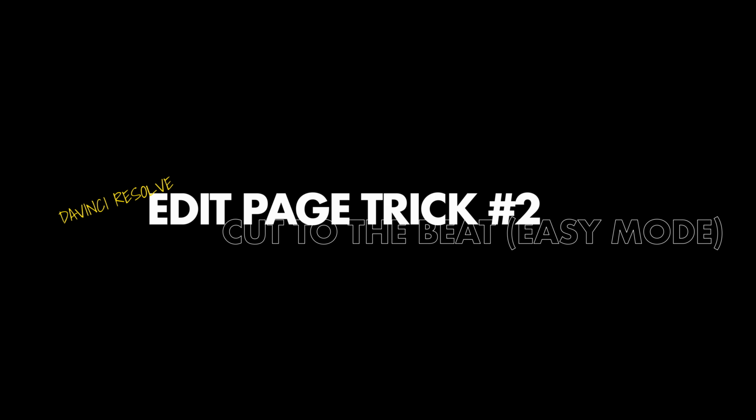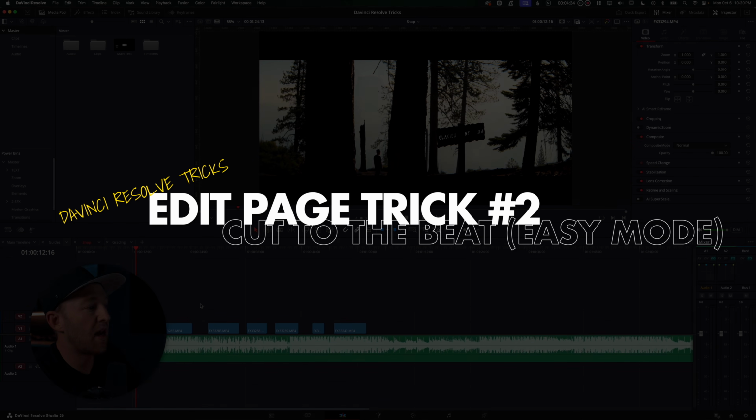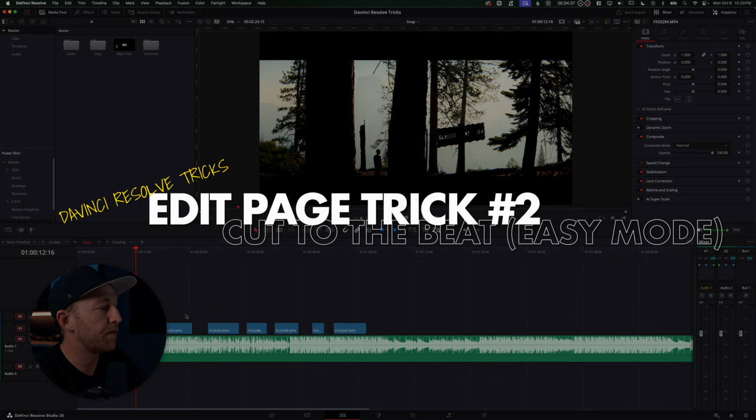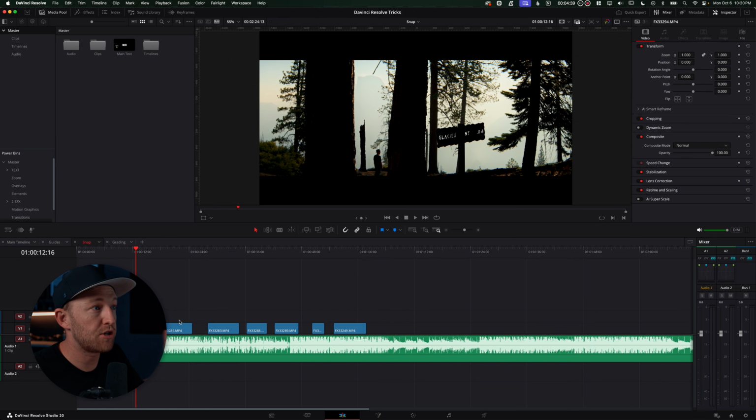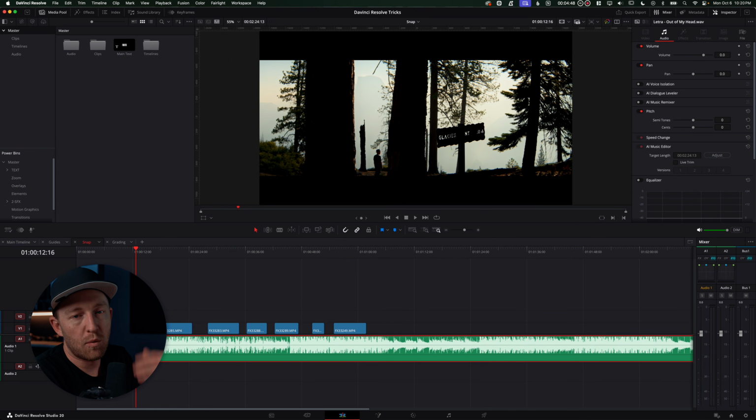So one thing that you often want to do if you're editing to music is cut on the beat of the music. This will help to drive your story forward and just makes it feel like it should be cutting in time with the beat. What you used to have to do is just line it up. Maybe you'd add a marker, for example, where the beats happened. You'd have to sit there and try to be a human metronome, hitting M over and over again.